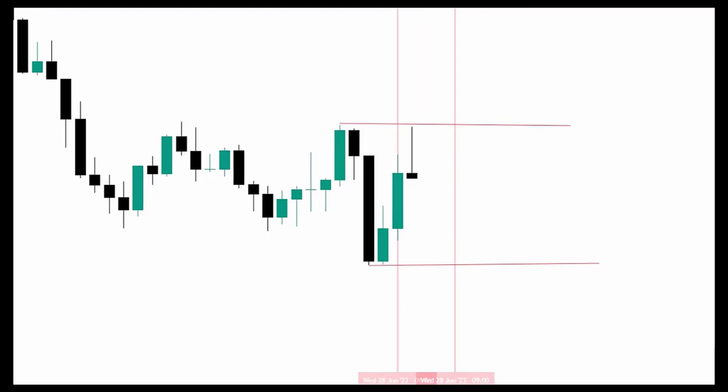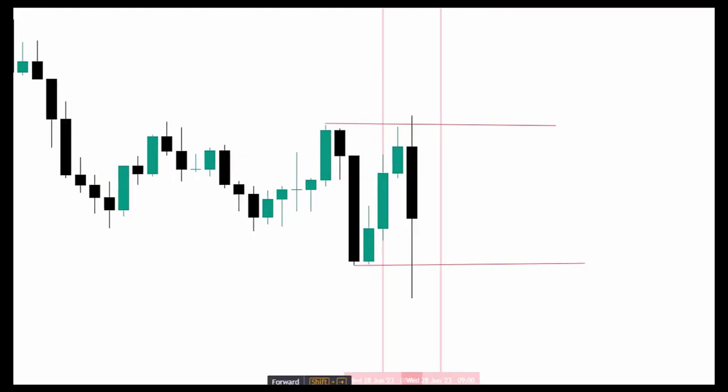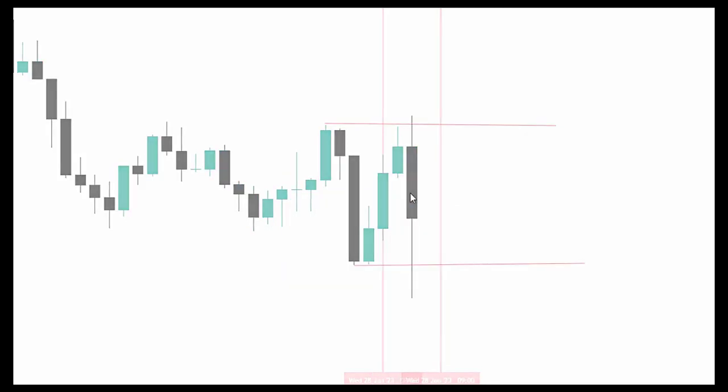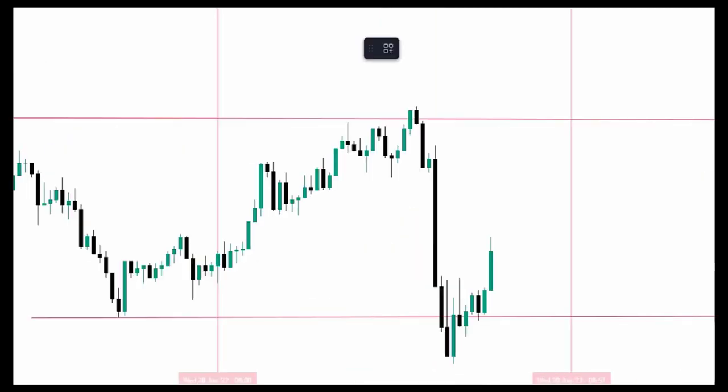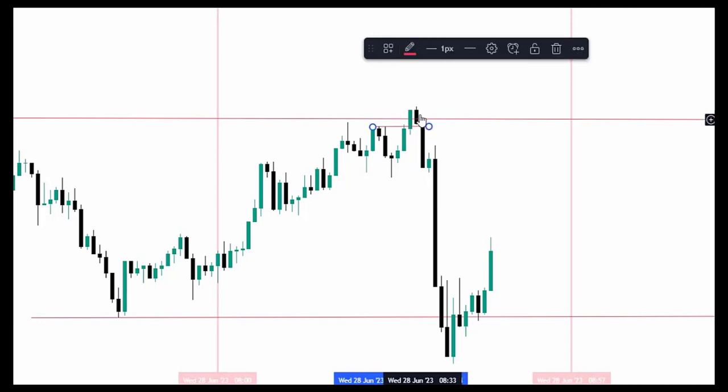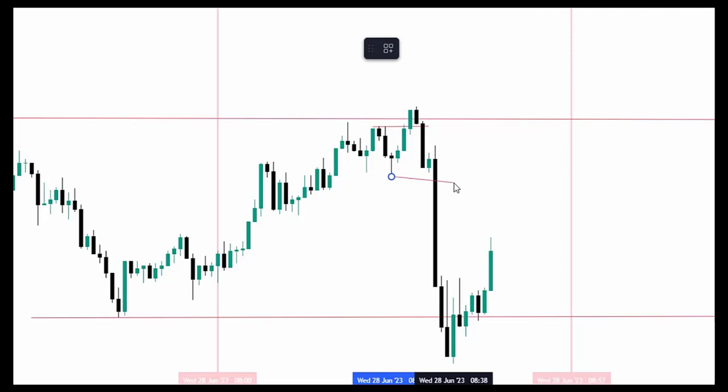So we keep on playing. As you can see, price first took out this high before coming down. So all we need to do is switch to the 1 minute time frame and look for the right setup. As you can see, on the 1 minute time frame, price took out this high, sweeping this high. Then we had a displacement to the downside, taking out these lows here.